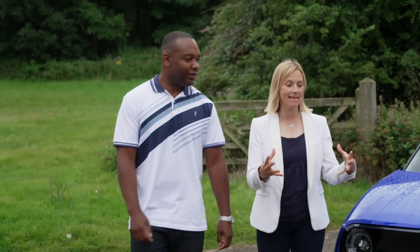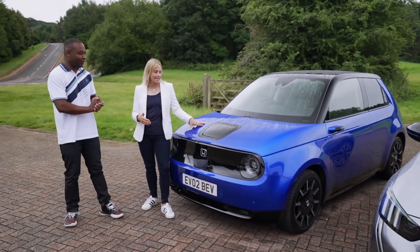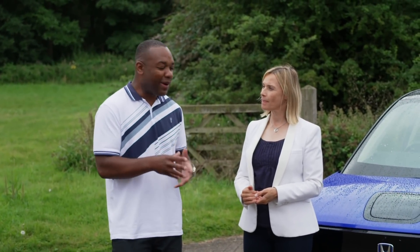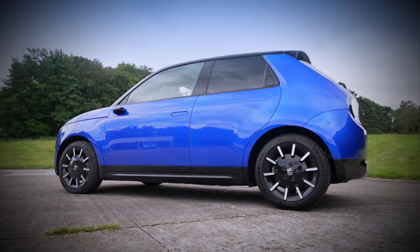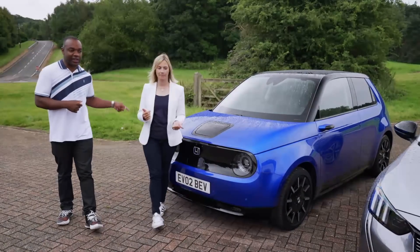We have driven all five and now it is time to say goodbye to two of them, based primarily on driving impression and range. The Honda e — we have to talk about its range. In the real world you might get about 120 miles, which isn't amazing, but it was fantastic to drive. For me, that was like the original Mini — it was fun. So that stays. The Peugeot e-208 is really good — it feels like a solid, grown-up hatchback that anyone would be quite happy with. We want to know more about that, so that stays.